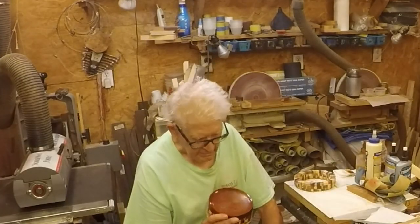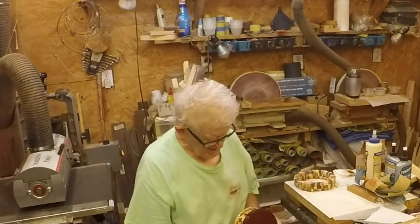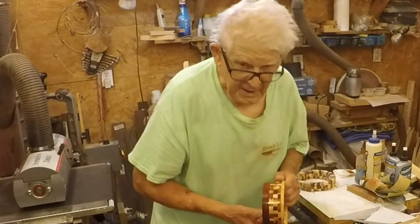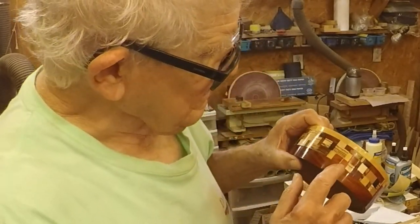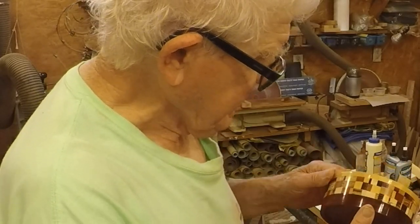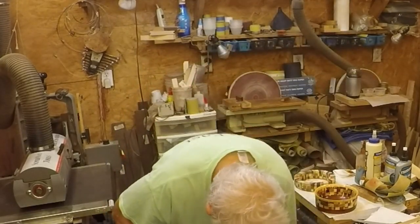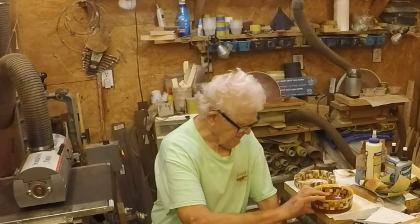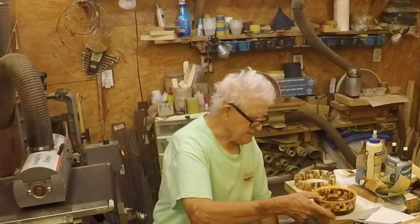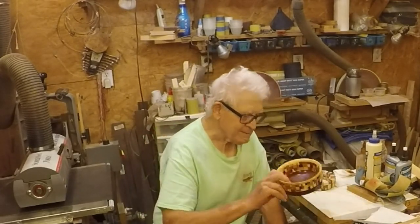I've got it done. Turn bottom turn signed. It's not hard to do, but it is time consuming. And again, like I said, these are all little pieces of wood, tiny pieces where you can see them. When you cut the segments, it makes all tiny little pieces, all different, random. There's no pattern in it whatsoever. It's time consuming, but I guarantee you, I know because I've done these before, people will ask me, how did you do that? How did you get those little pieces in there? Well, when they ask you that, you got your choice. You can tell them or you can give them a story.